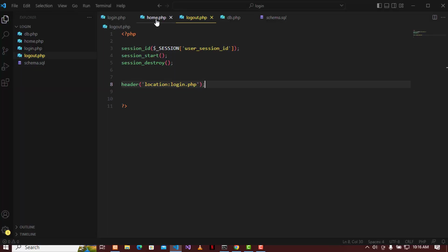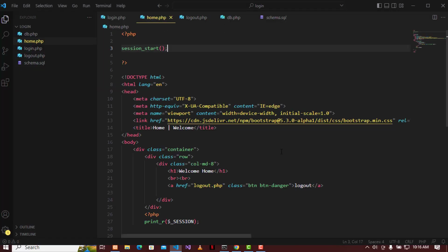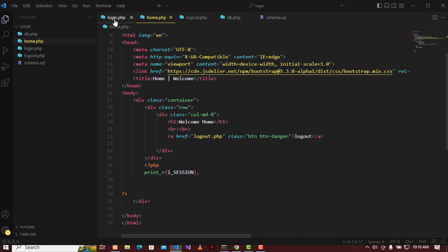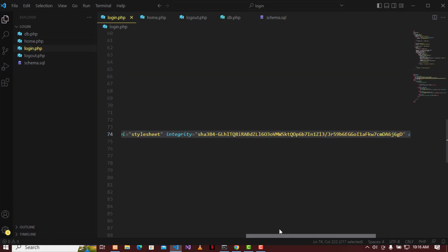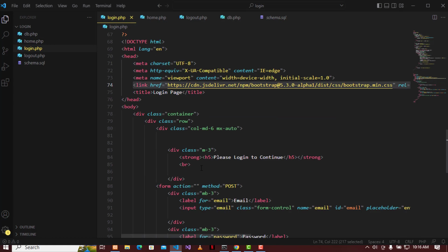But before we do that, we also have to implement the messages. I used to tell you that if we provide some fake information or false information, there will be a message that will be displayed. So to do that, I'm going to go back to the login page, and I'm going to implement those messages that will be coming from the validation.